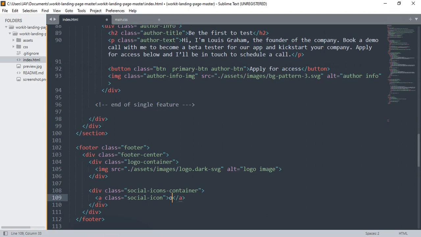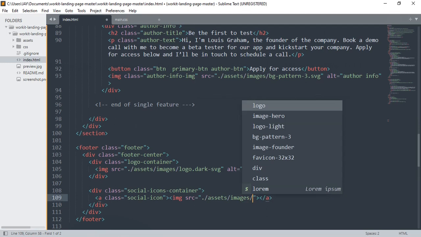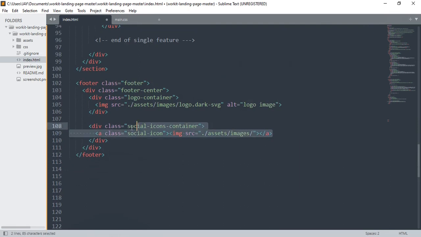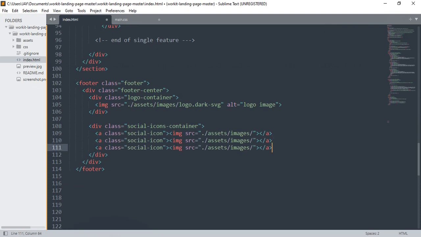So now let's add an image. Since we are going backwards, we are going to set its assets images. Then since there are 3 icons there, I'm going to copy them 3 times.